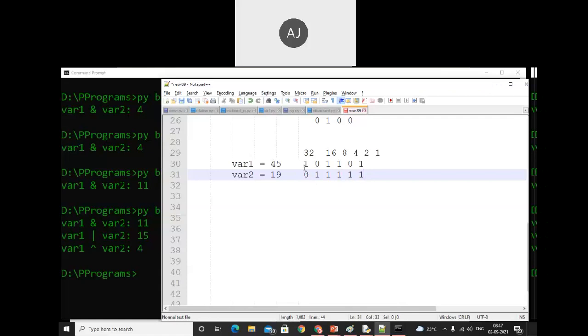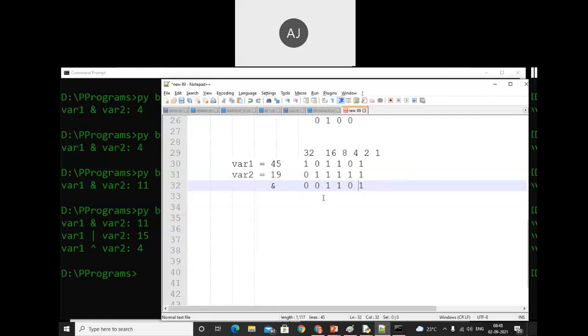Let me write the statement and start with the AND operation. Where both bits are 1, we get the same 1.